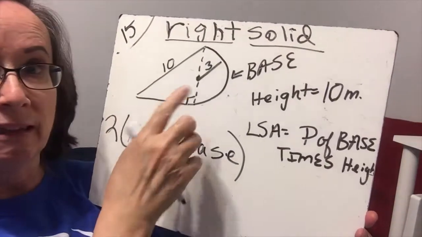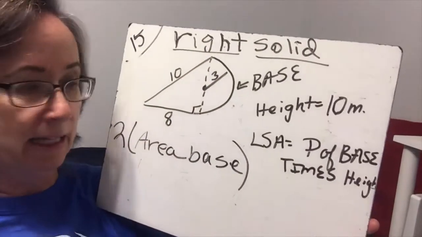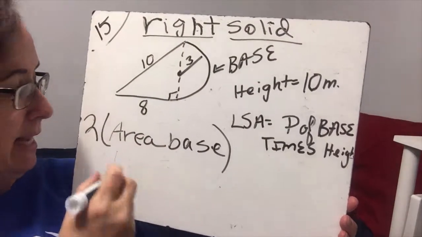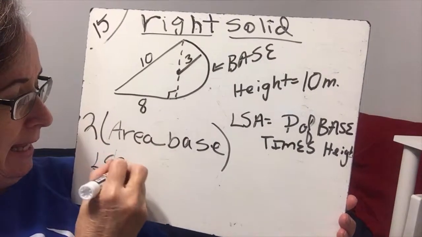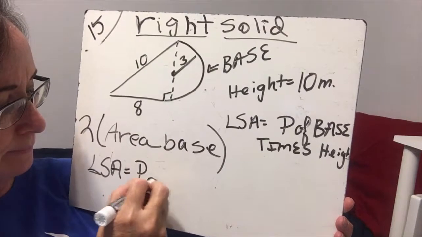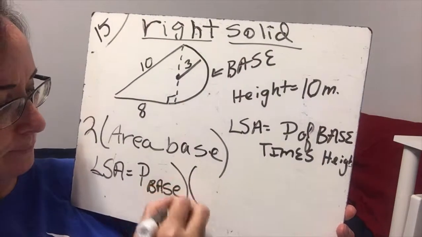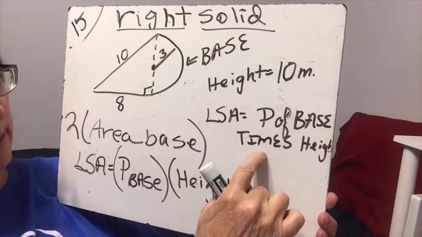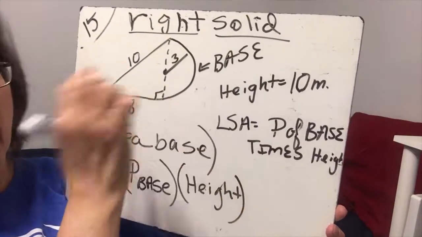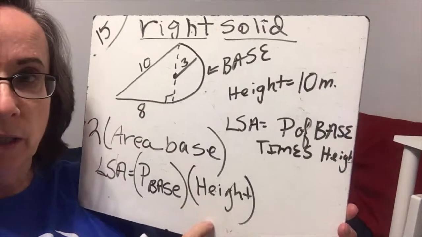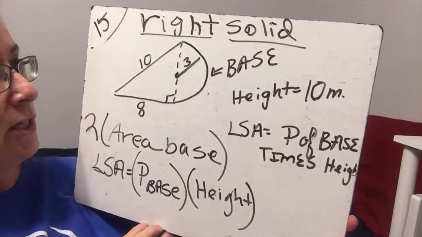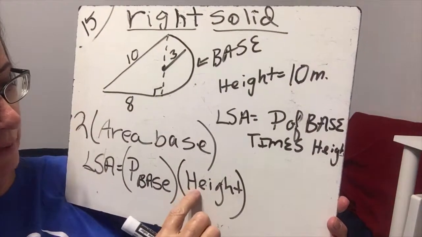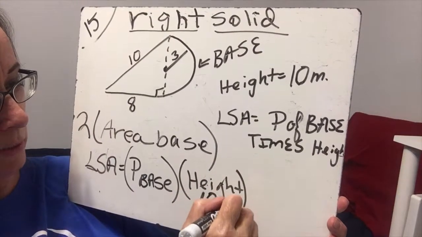Then we're going to take this lateral. Remember, when we unpeel this whole side, it becomes a long rectangle. So we unpeel the whole lateral surface area, and the lateral surface area is perimeter of the base times the height. I have that formula over here on the side: lateral surface area, perimeter of the base times the height. So we have to find not only the area of this base, but also the perimeter to be able to use in the lateral surface area. They said the height here was 10 meters, so we can take this height down here and go ahead and put in 10 meters because we know that.